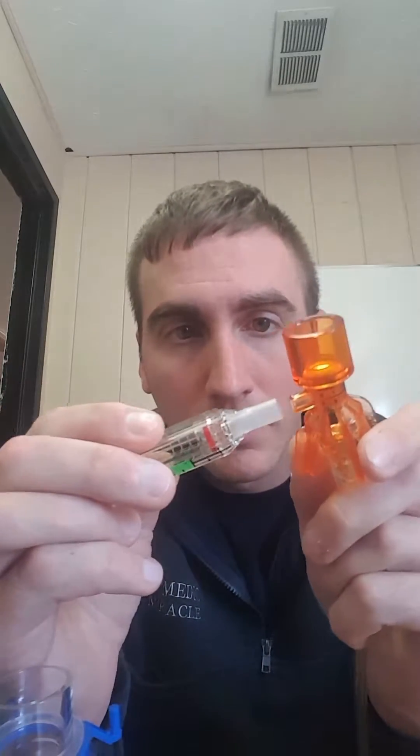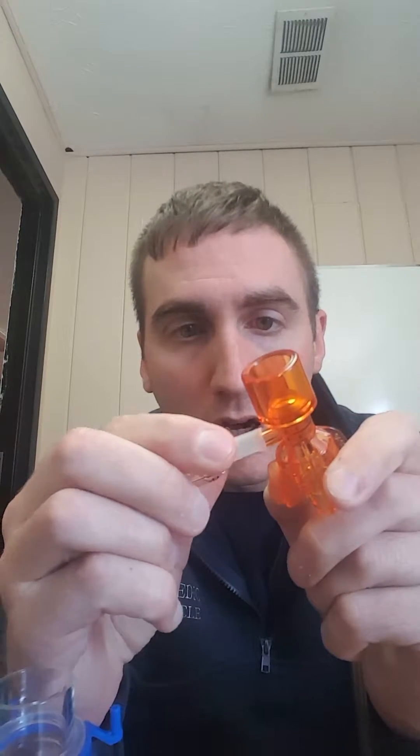All you have to do is take this manometer and put it on the port like so. You've got this rubber piece right here that you just push on and maybe twist a little bit — just push it on. Make sure it's seated firmly because we don't want it blowing off when we actually hook it up to oxygen.